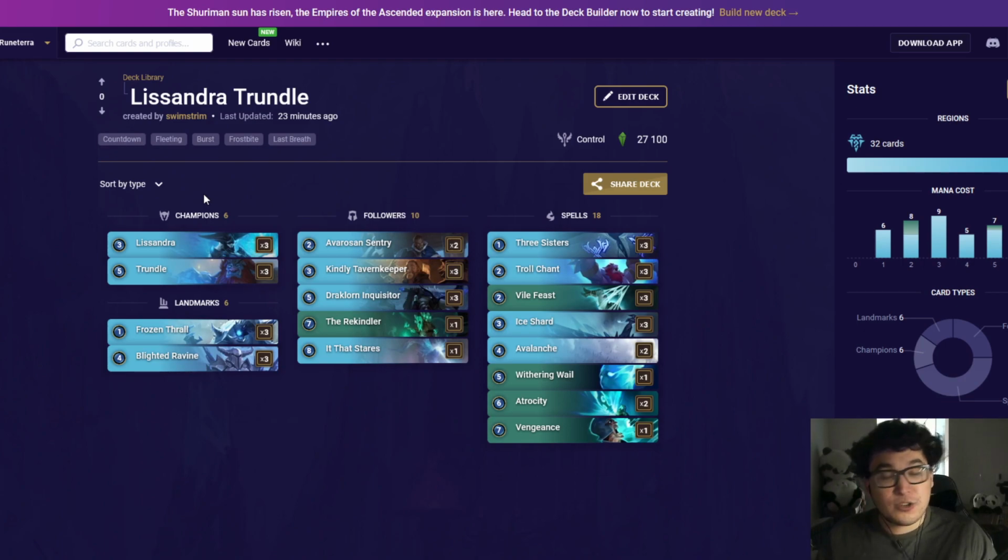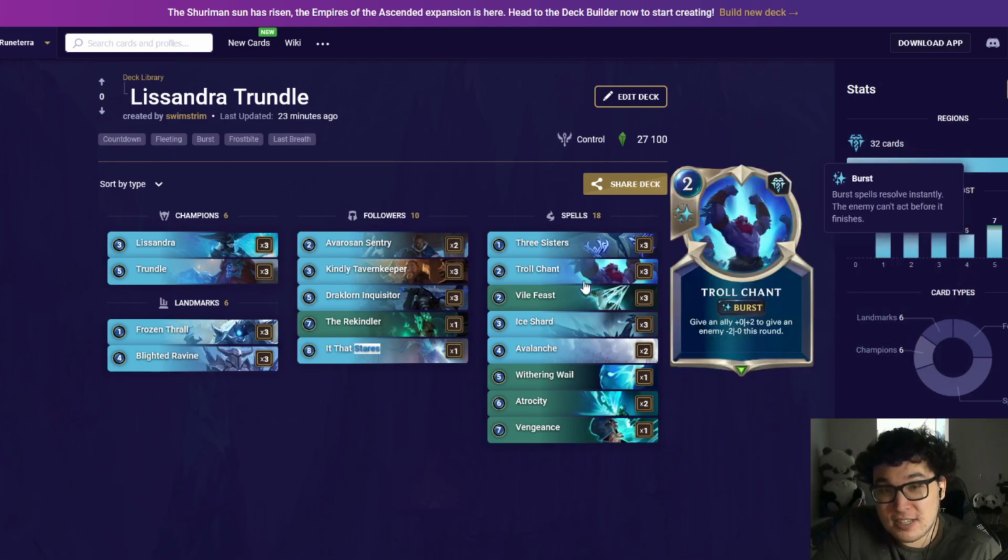There's versions that are trying to go really heavy for the Watcher strategy with Spectral Matron. But this version I actually think is extremely good right now, and it's going to be a little bit surprising. We're running 3 Frozen Thralls, 3 Draclorn Inquisitors, and a much heavier, almost mid-range style strategy with 3 Sisters and Troll Chant.